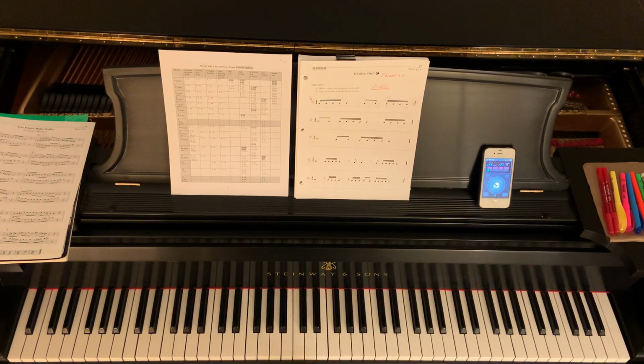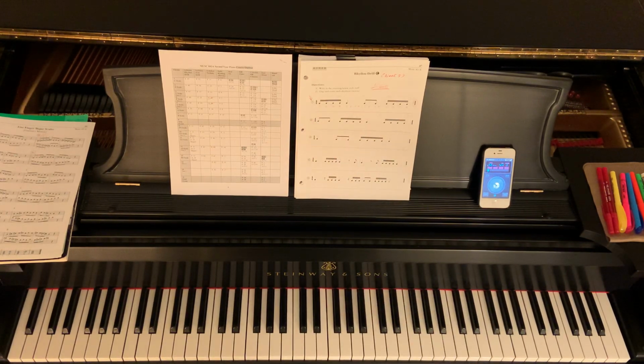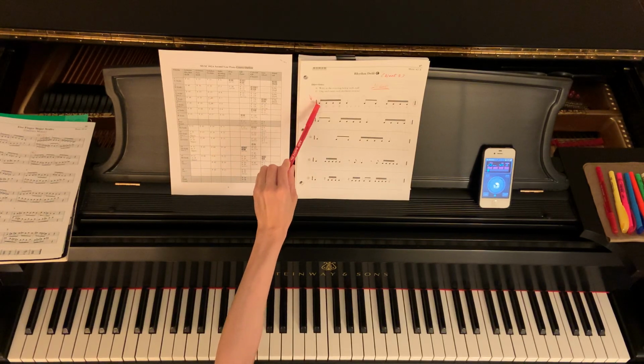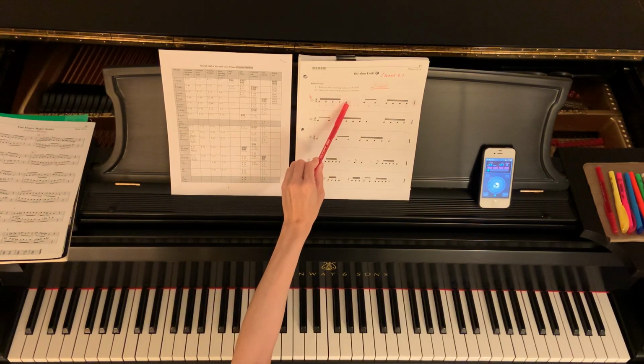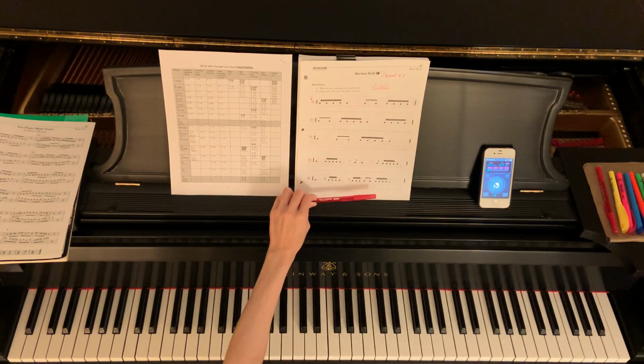I'm going to guide you through the first one, so you will be able to do number 2, 3, 4, 5 on your own. Let's take a look at the first one. The time signature is 4. The lower number 4 means the quarter note gets 1 beat. The top number 4 means there are 4 beats in each measure.